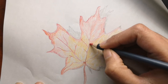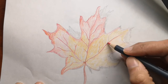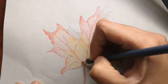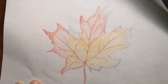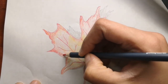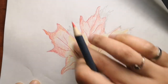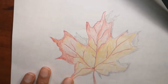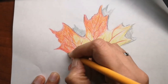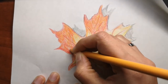A maple tree can survive more than 300 years under appropriate climate conditions. The leaf of the maple tree is incorporated in the flag of Canada — right in the middle. Maple tree is also used in the paper industry; paper made of maple tree has excellent printing properties. So there are so many uses for the maple tree and its leaves.